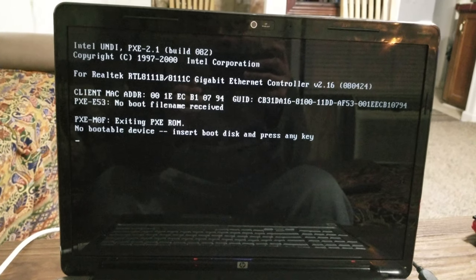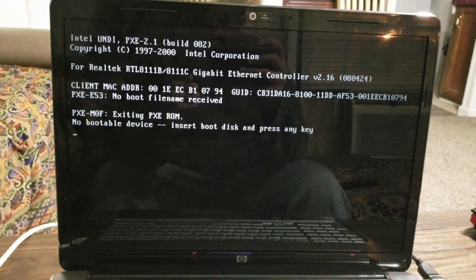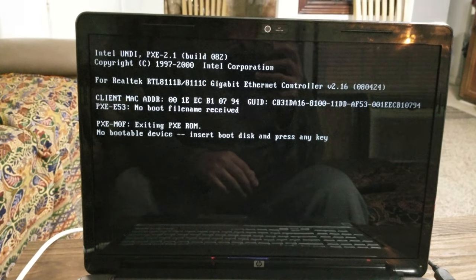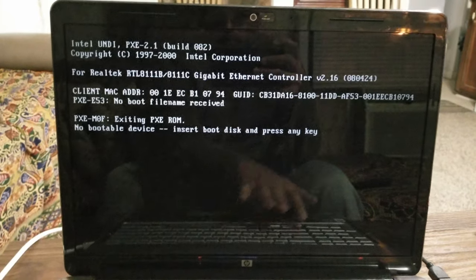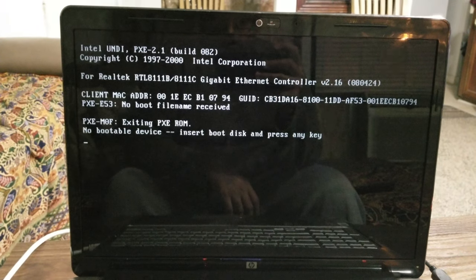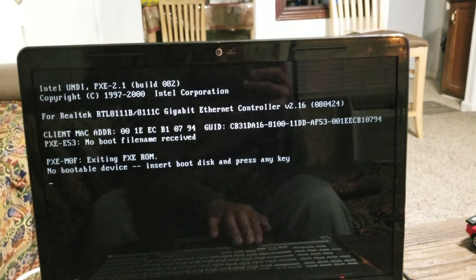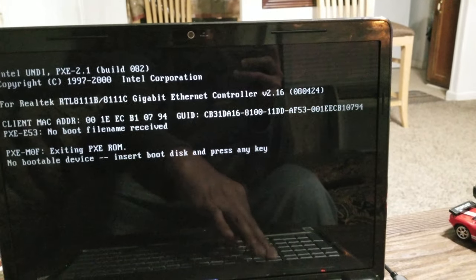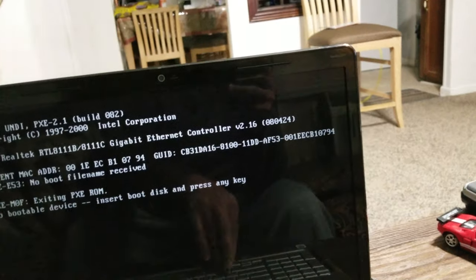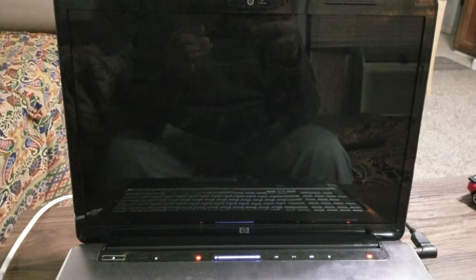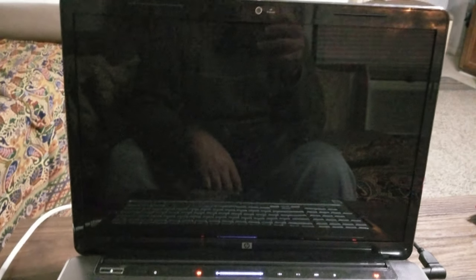Alright, so we're back here. It basically went up, nothing happened. It searched for the media over the network, could not find it, so I'm going to try to see if it gets a new one, or Control Alt Delete to make it. It's very hard. I'm going to pause it. So that did not work. I had to restart the computer.